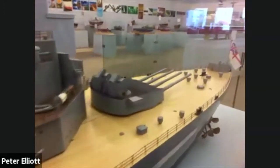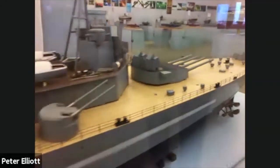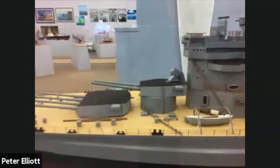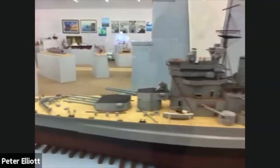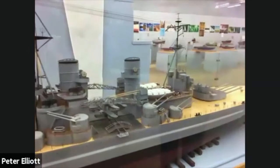And that particular fight was in pitch darkness in the middle of a screaming blizzard. Everything was fired by radar, which gives an idea just how incredibly fast the pace of technological change was during the war. Now, I understand that before this ship could sink the Bismarck, something had to happen that made the Bismarck a sitting duck in the water.